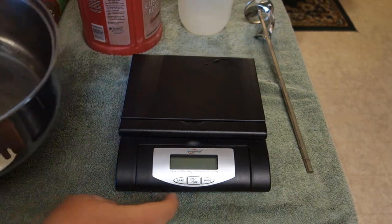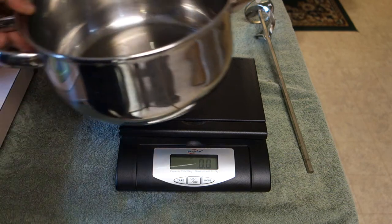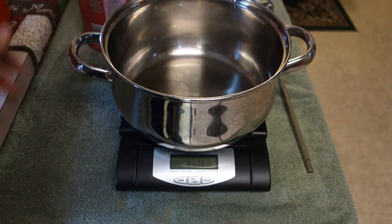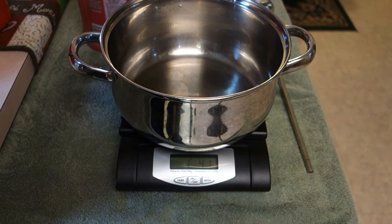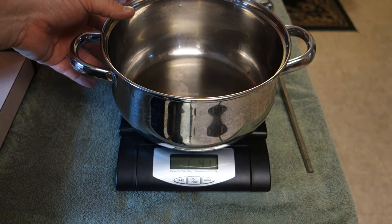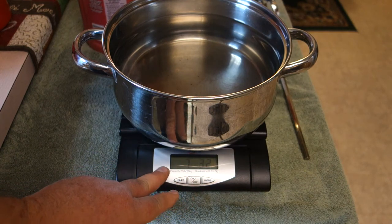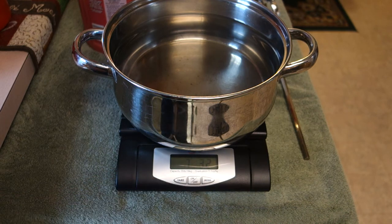All right, here's the scale. Let's go ahead and get our water ready with this. Our pan's going to weigh 1 pound 4 ounces. Got the water weighed out, 7 pounds 3 ounces. That's including the water, the weight of the pot, and everything. So all I gotta do now is measure out my lye, mix it in with the water, and let it sit to settle down, and we'll be ready to get mixing.